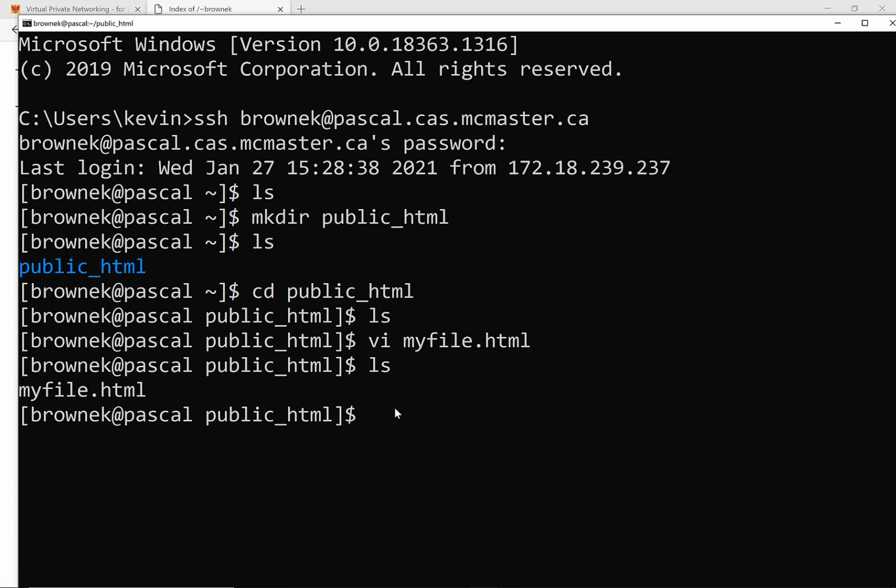Now, one way of accessing and editing files on your account is just to use the command line text editing tools, right? So you could use vi, Emacs, or Nano to edit files. That's one way of doing it. In this video, I wanted to show you 2 other ways of doing it, because maybe you don't like these command line tools. Maybe you want to use a text editor on your own system.